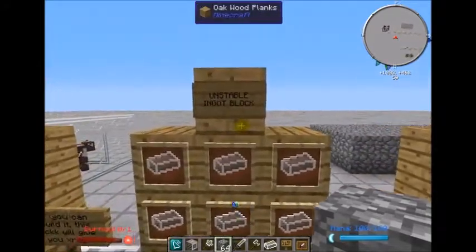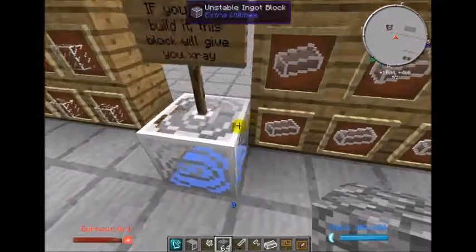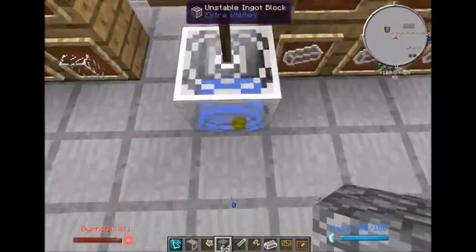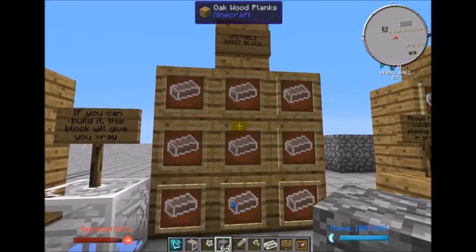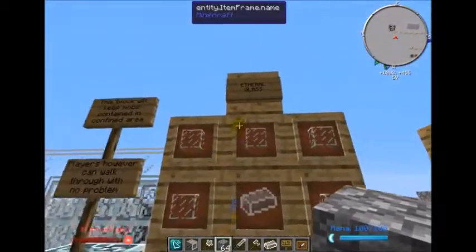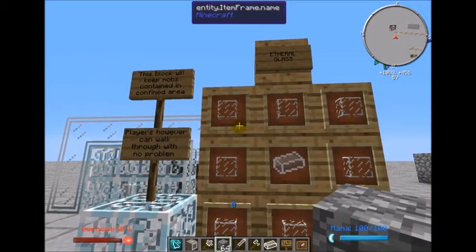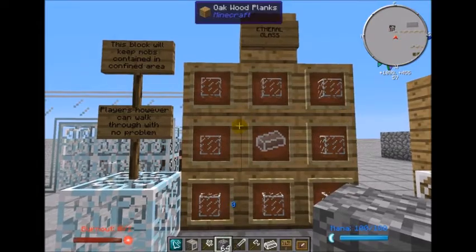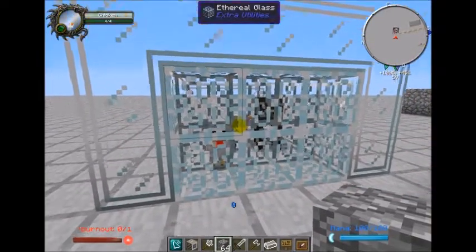The unstable ingot block or stable ingot block, you can make it with either one. This block will basically give you X-ray capabilities into anything underneath the ground. If you can build it without blowing up, then my compliments to you. The last one we've got on this side is called ethereal glass. This glass keeps mobs in, but you can walk right through it.